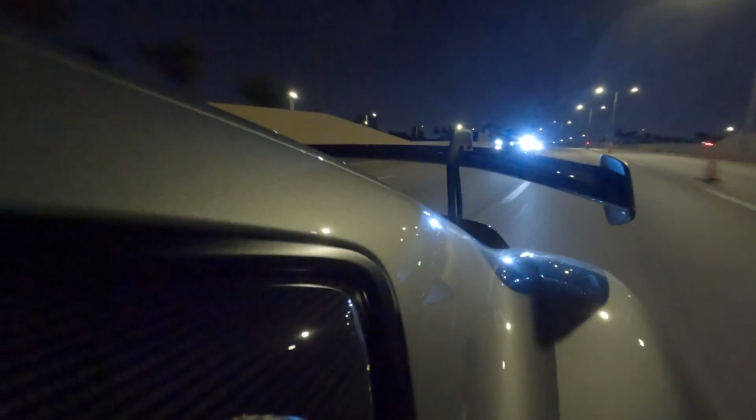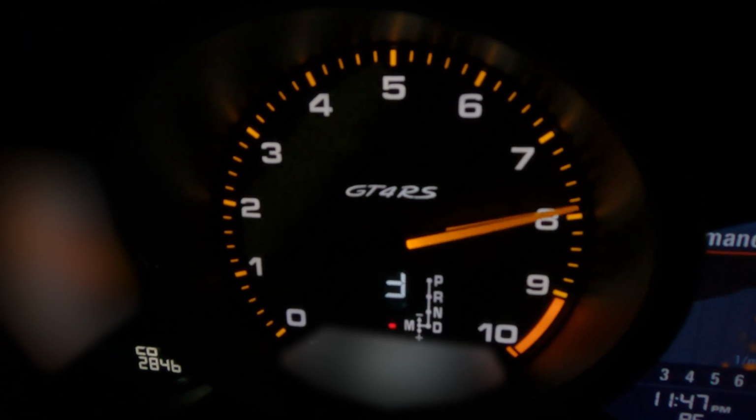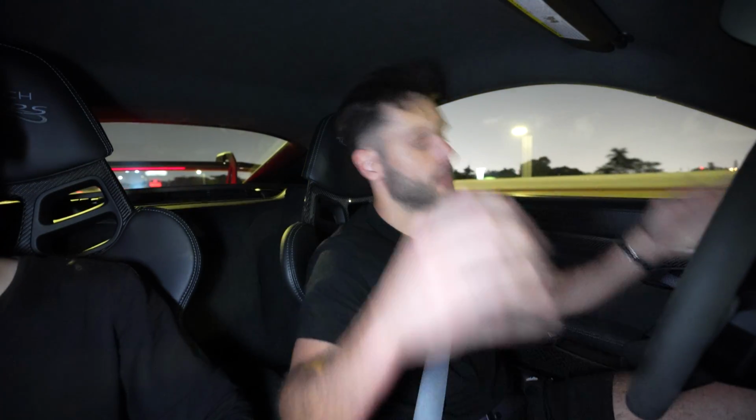Sorry, cars around me. It is magical. The exhaust sounds like it's tearing a hole in the atmosphere. It is crazy. And the moment this exhaust was installed and I drove this car for more than a few miles, I was like, yes, I cannot get rid of this car for anything other than a 765 LT. And to me, that's the biggest compliment anyone could give for this car.